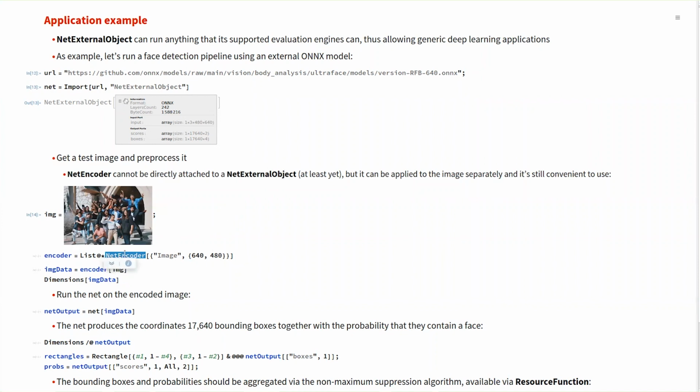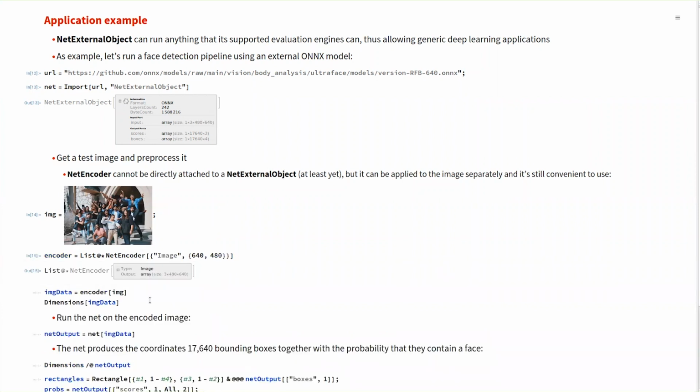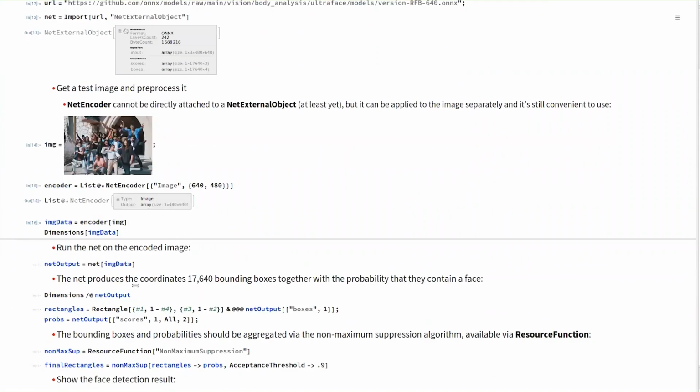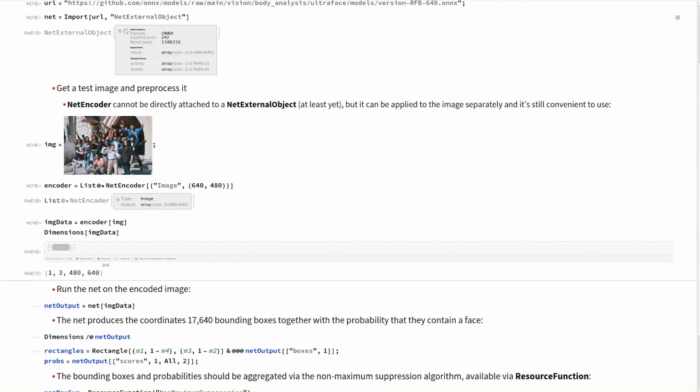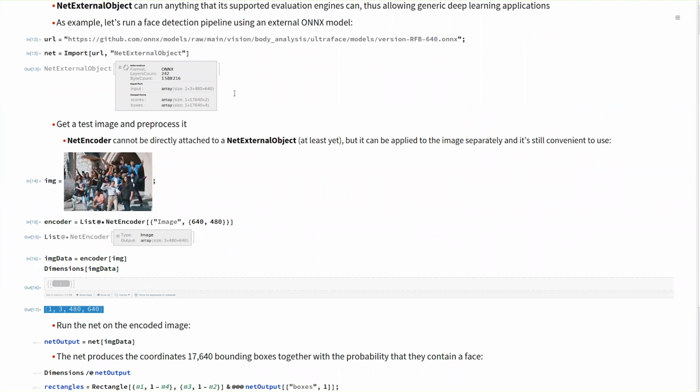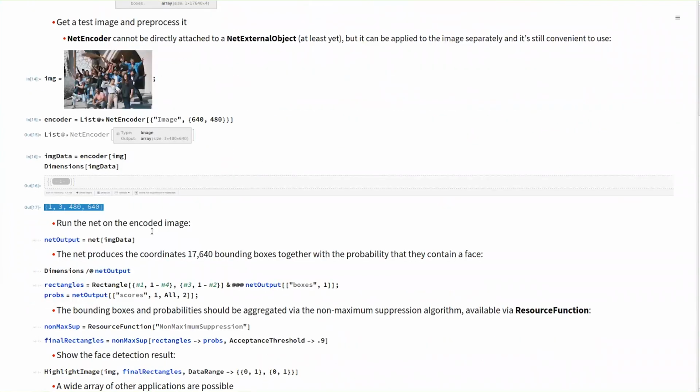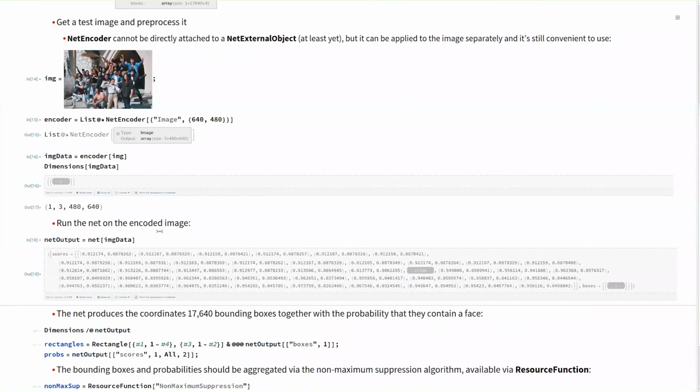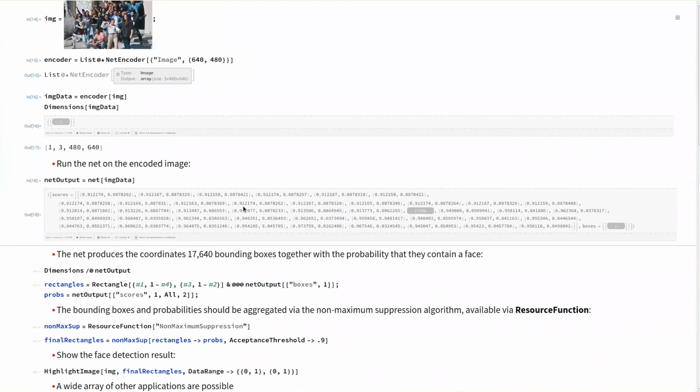But still, you can use a NetEncoder as a standalone preprocessor. So we're going to encode the image, producing an array with the same shape as what the network wants. Then we're going to run the network and get the output. So what is this output?